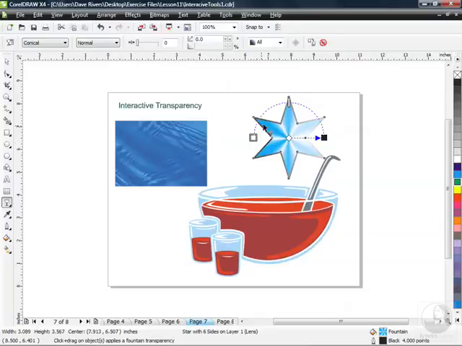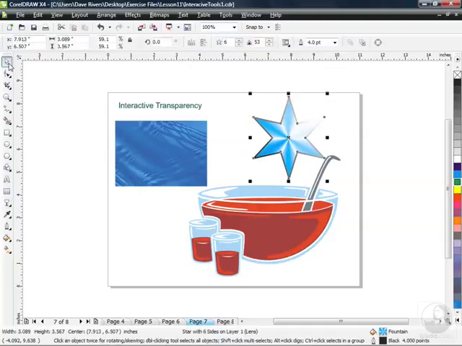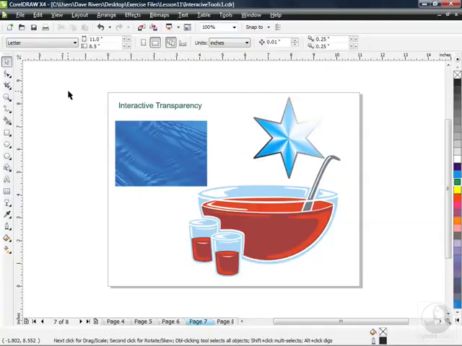And you can see I've got the same effect here if you were following along with the interactive fill with a slider. And I've got my two colors here. I can drag it in if I want to apply less, or drag it out to apply more. And once you've got the effect you're looking for, tilt that maybe, all you have to do now is go to your pick tool, deselect the object to see the end result.